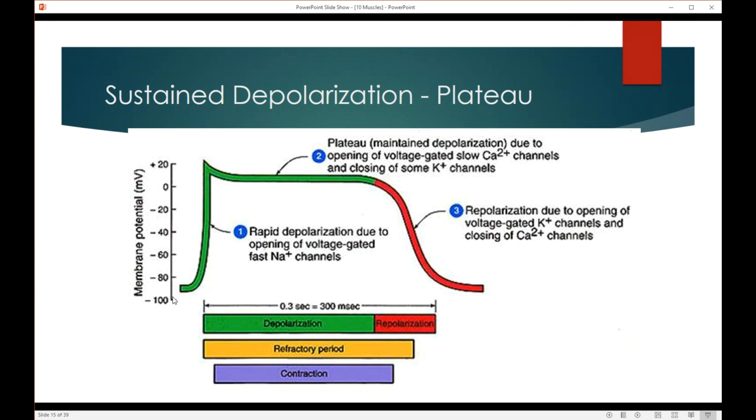The heart is pretty cool because it has what's called sustained depolarization. So remember that in our skeletal muscle cells, we would go up and then we would come right back down, right? But in our cardiac muscle cells, we have a sustained depolarization, meaning that we plateau right here. And the reason that we plateau is because we open up these voltage gated calcium channels and we close some of the potassium channels. We do this so that we're not able to immediately beat the heart again. Okay. And so we have what's called a refractory period. And that means that the heart cannot beat again at this point. That's going to allow the ventricles to refill with the blood before we pump.